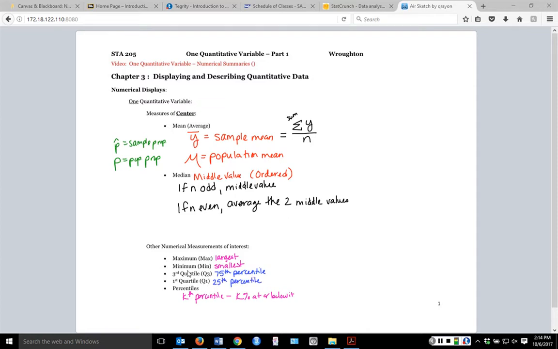So one question that I actually don't put here, and hopefully makes sense, is, what's the second quartile? If I think about what the second quartile is, it would be the 50th percentile. So what number has 50% of the data at or below it? That's technically what the median is. So it has its own special name. That's why we don't just call it the second quartile. The median literally is the second quartile, because 50% of the data is below it, 50% of the data is above it. That's sort of how we define the median.